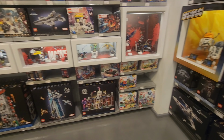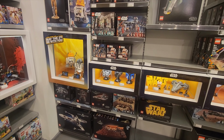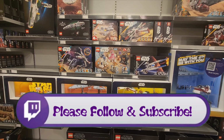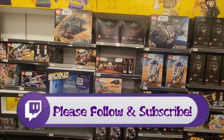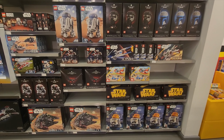I'm not a big Star Wars person, but it was kind of the same as far as Star Wars. Empty space down at the bottom, which is understandable because those are for bigger sets. But as you get to the top, empty space, empty space. Coming down through again, duplicate sets, understandable because those are the bigger sets. But again, like over here, it was remarkable how much they duplicated everything. I mean, it was just duplicate, duplicate, duplicate.